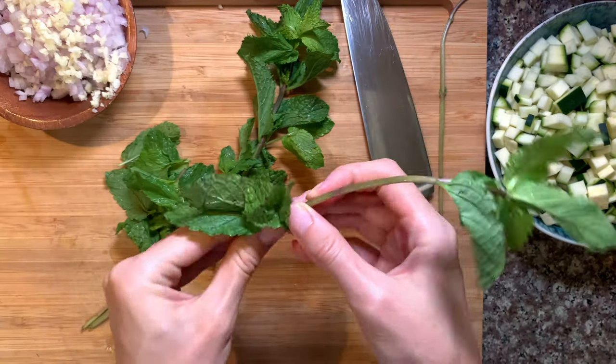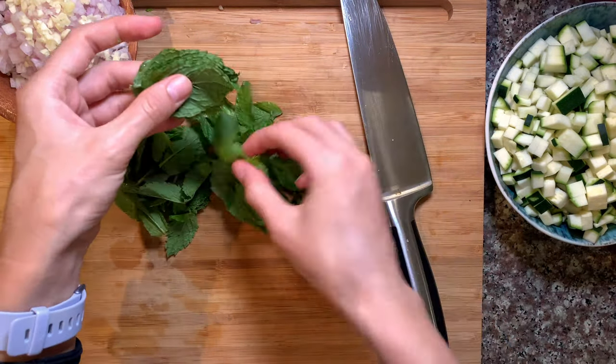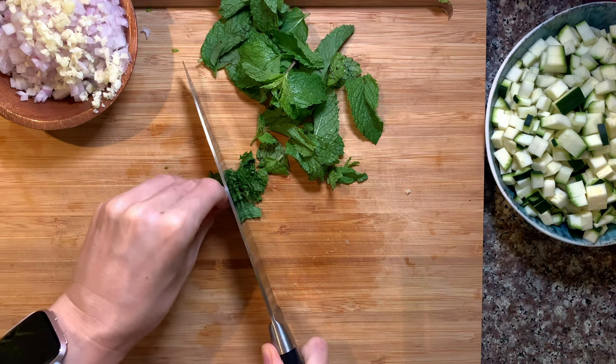While cutting mint, I try not to bruise the leaves too much. This isn't the freshest mint, but I still prefer to keep the juices inside. If you tear it apart it releases flavor a little too early, so be more gentle with it. The same applies to basil — basil would also be really nice in here. The original recipe didn't call for any specific dry spices or herbs, but I assumed it would be a little bland, and I prefer a richer flavor.